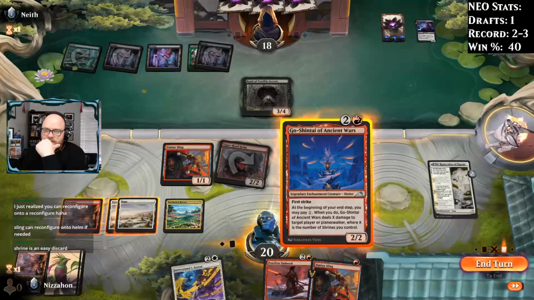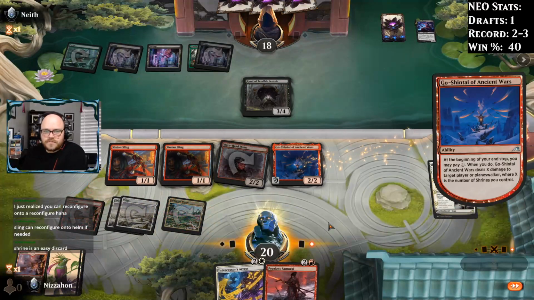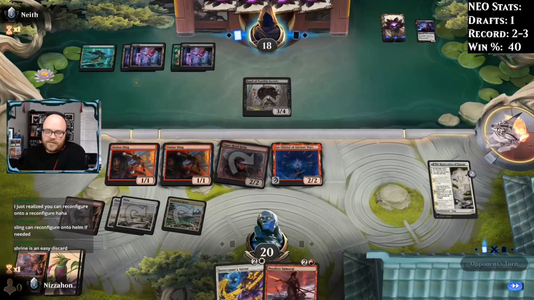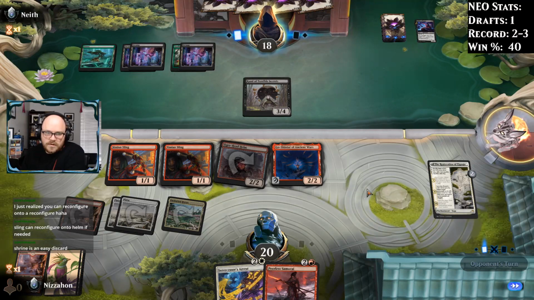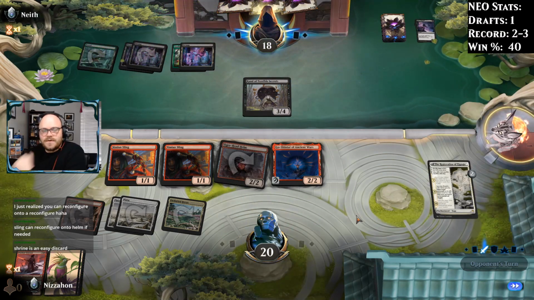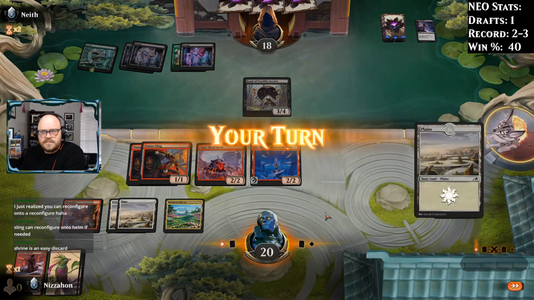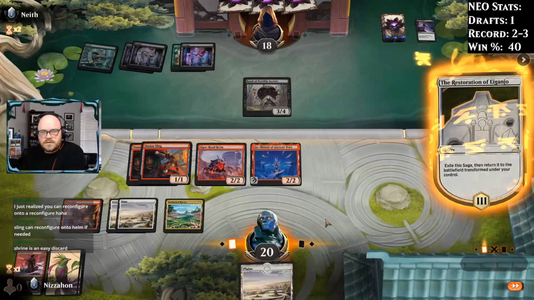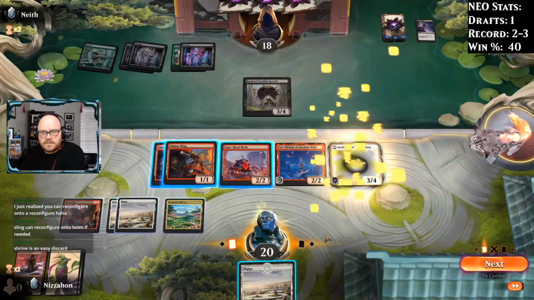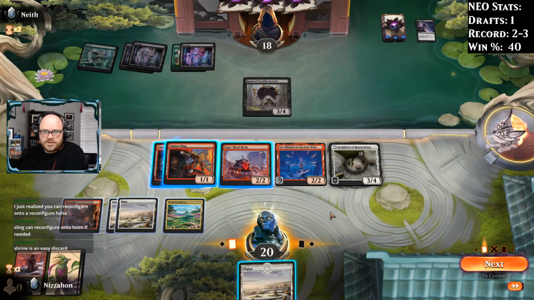I guess Go Shintai plus Simian Sling is pretty good. This will become a 3/4 next turn. They do get the rest of our hand, but I'm not that alarmed by that fact here. Okay, so definitely suiting up our Go Shintai. It's just a question of how I want to do it.